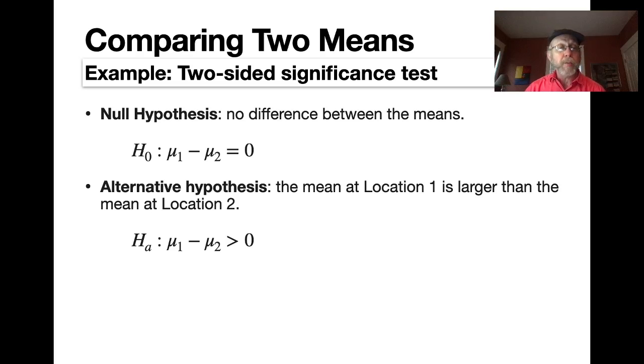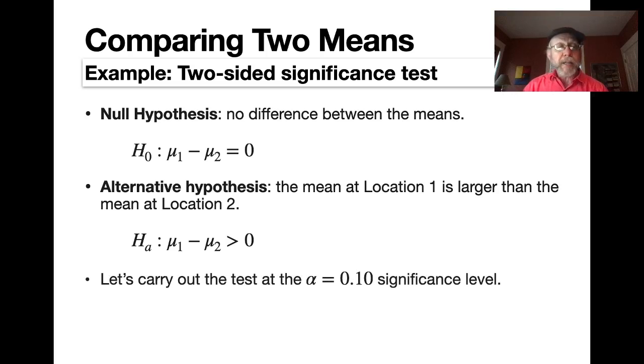Again, mu1 minus mu2 is greater than 0 in the alternative hypothesis because we're investigating the suspicion, the belief that the mean time at location 1 is greater than the mean time at location 2. If, on the other hand, you suspected that the mean time at location 2 was bigger than the mean time at location 1, right, then mu1 minus mu2 would be negative because you'd be taking mu1, a smaller value, and subtracting off a larger value, mu2. But here, the suspicion, again, is that mu1 is bigger than mu2, so if that's the case, mu1 minus mu2 would be bigger than 0.